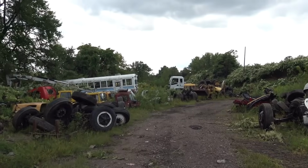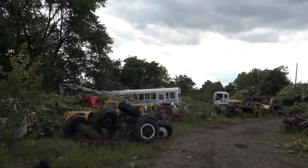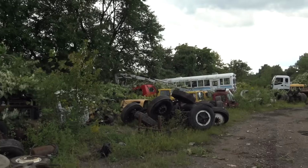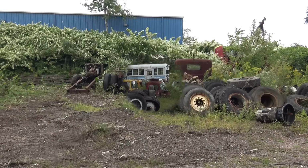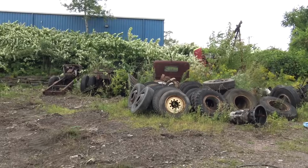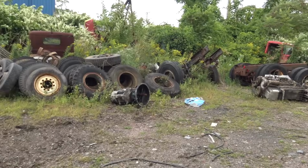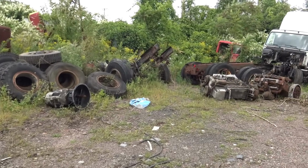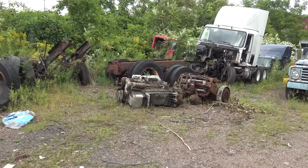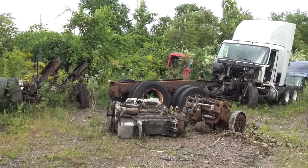Alright, now me and Gary are like a kid in the candy store. There's old buses, a lot of old trucks, tires, rims. The owner said we could stay to 4:30. And he did make a reservation for the fall when the leaves are off the trees so I could see the tow trucks, and most of the trucks are buried in there for years and years, because most of them are from the 50s. One's in a tree line there, you can barely see the cab right there on the one.